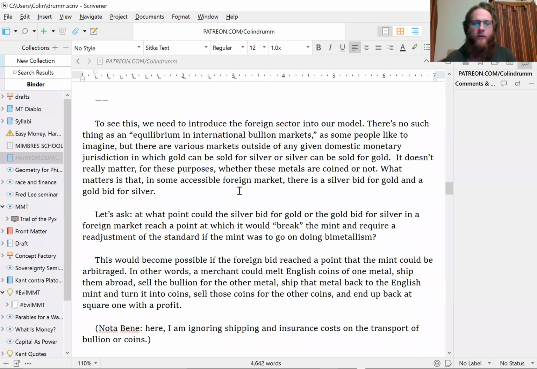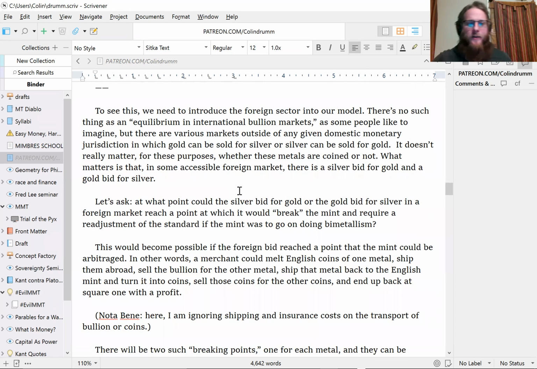So there are markets, and there are bids for these metals, and these bids can be established in a variety of different ways. There's manual exchange of coins, just the trading of foreign coins that circulate beyond political jurisdictions. We're not going to get into this, but you will read many authors assert that foreign coins circulate only at their bullion values. That's not true, actually. Rulers had a hard time preventing foreign coins from outside their kingdom from circulating in their own domains at a premium to their bullion content. It's an advanced topic. We're not going to get to it in this video, but it follows from what we're talking about here, so maybe you can figure it out yourself.